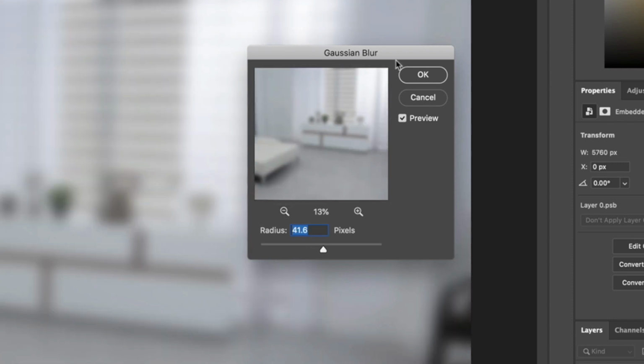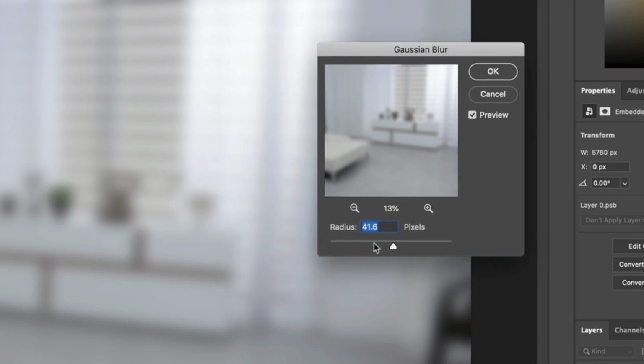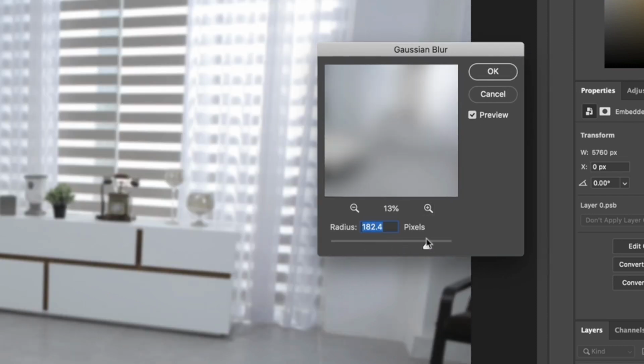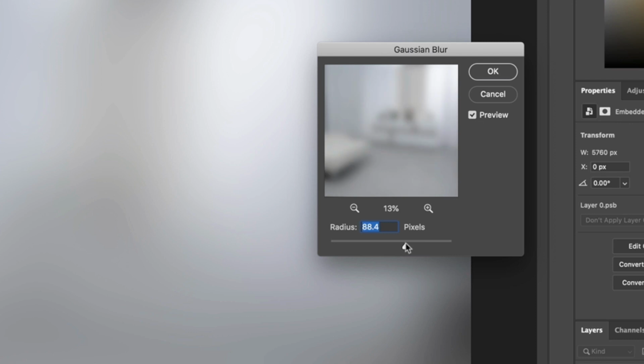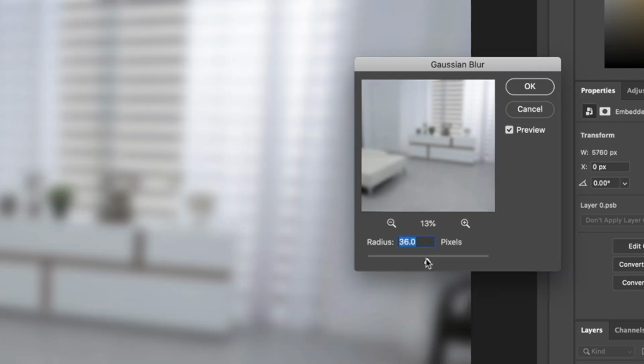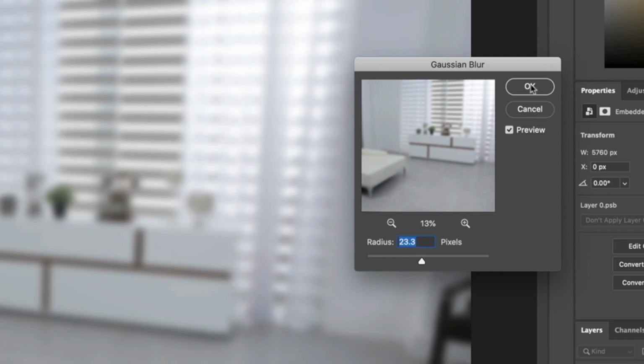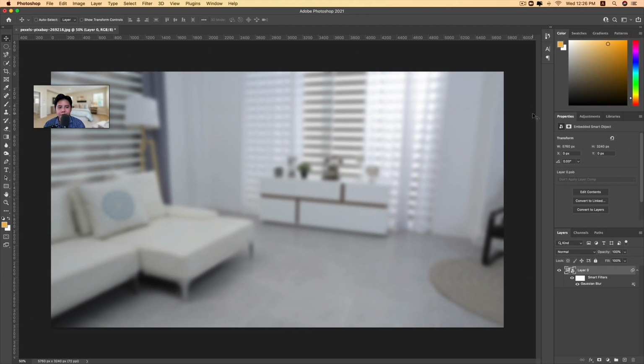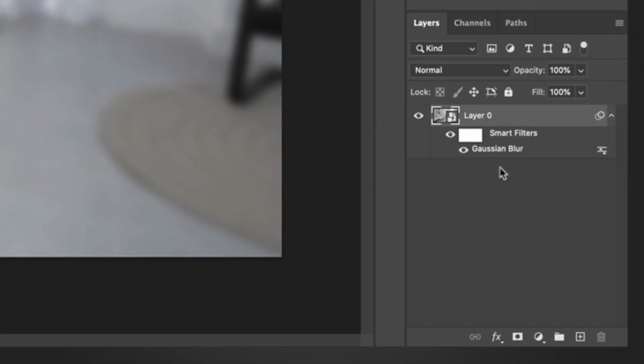So which one do you think is what you are looking for? But this is too much, okay? This one is also too much, so drop it a little bit and press OK. The reason why I want you to convert that image to a smart object is that you can always go back and adjust it if you think it is too much or you need to add more.